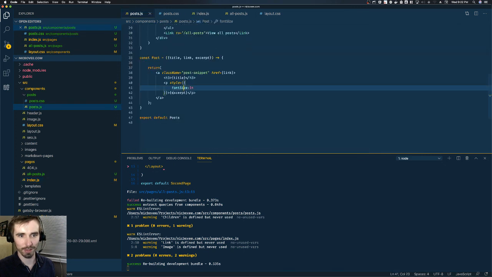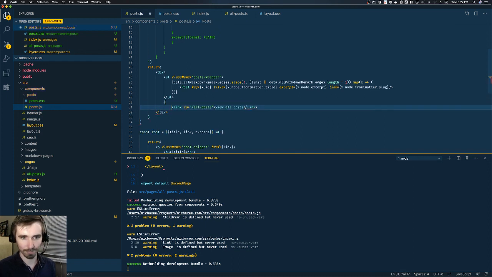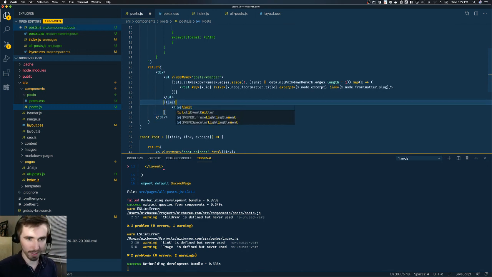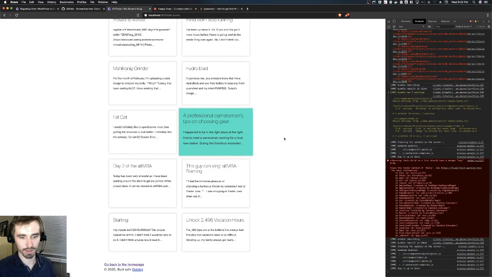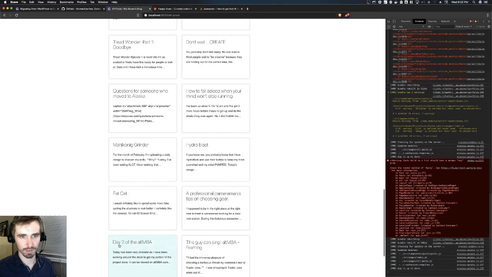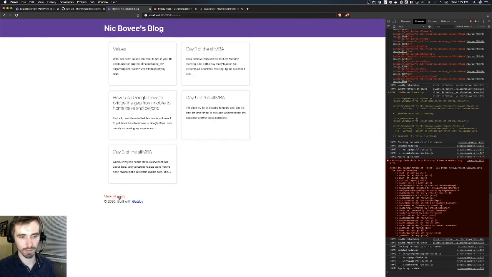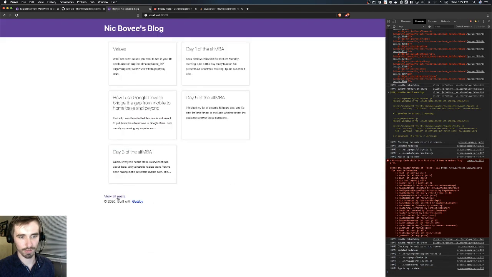So we should make sure that we only show this if the limit is set. Right? View all posts, go over here, go back to home page. View all, cool, okay.